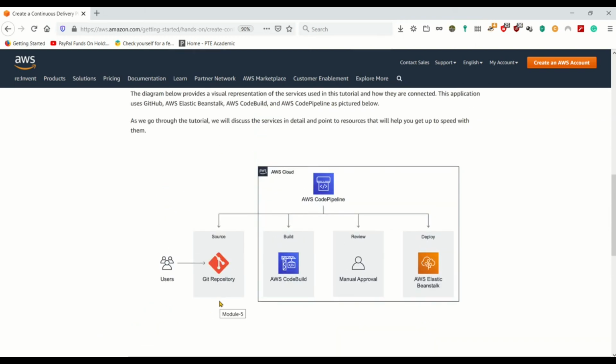So here's our architecture. In this architecture we have the user, and then we have our Git repo, which is an open source tool for storing your code and acts as a code repository where you can do your version control and all sorts of stuff.